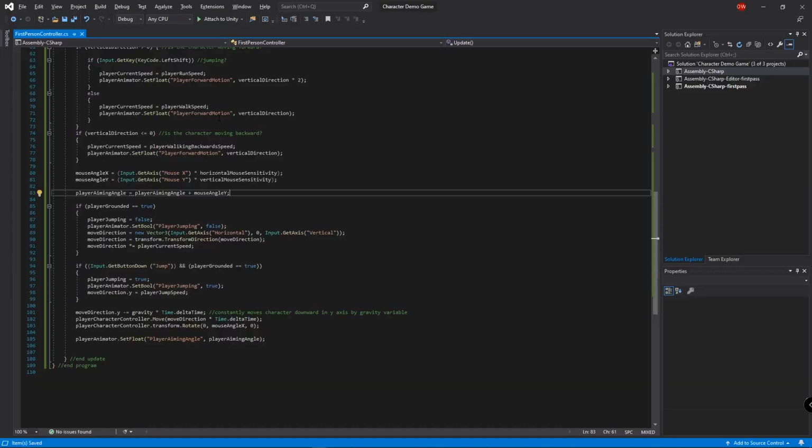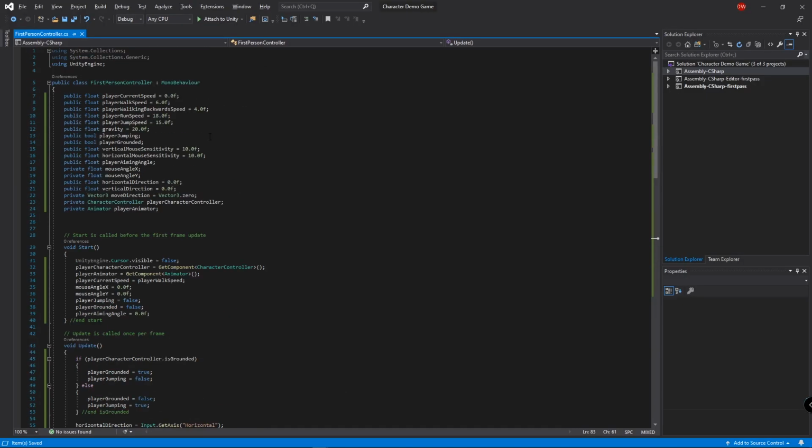Now that I've kind of got that, I would actually probably go through and I would set a bunch of these back to private. And the reason for that is because I don't want to really mess with them too much. So I would get a bunch of these, set them back to private. We don't need to see that. Once I'm done, I don't need to see the aiming angle really.